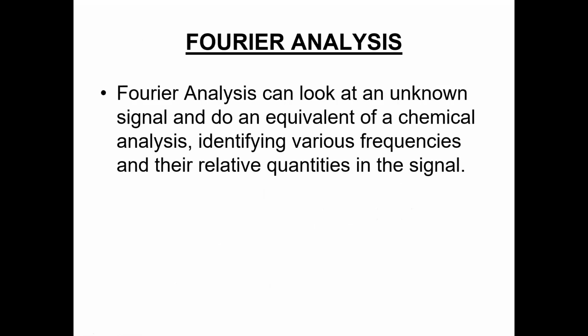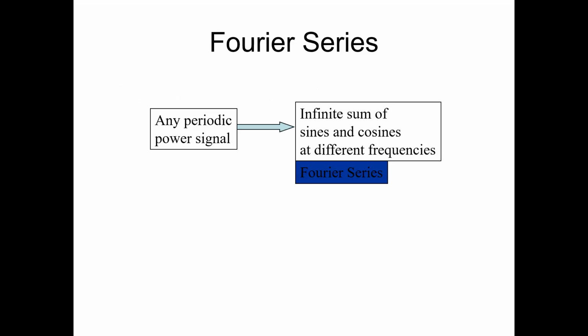So Fourier analysis can look at an unknown signal and do the equivalent of a chemical analysis, identifying various frequencies and their relative quantities in the signal. Now the Fourier series: any periodic power signal is equal to an infinite sum of sines and cosines at different frequencies. This is the Fourier series.